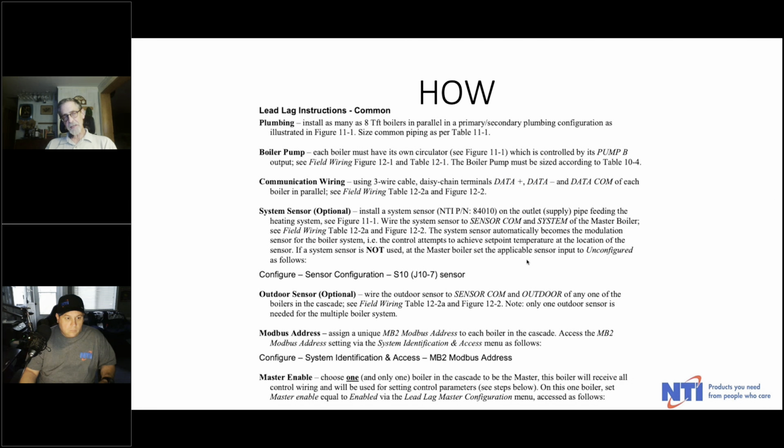They all need a unique Modbus address. The native language in this SOLA control is Modbus. That's how they communicate with each other. And the default, they're all set to 1, MB1, out of the factory. So you have to go into the system identification and access menu and give each one a unique address. It doesn't have to be 1, 2, 3, it could be 1, 3, 5, it could be 1, 6, 7, but if you've got 3 boilers, they need 3 different numbers. It should be 1, 2, 3, but sometimes 2 doesn't always work.